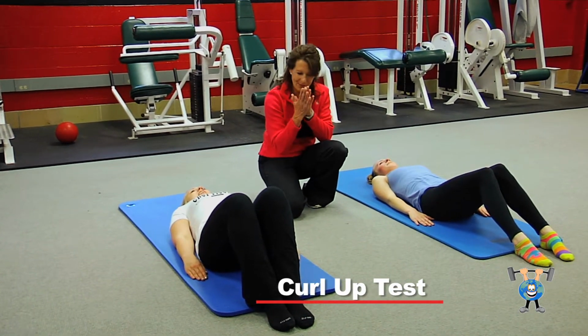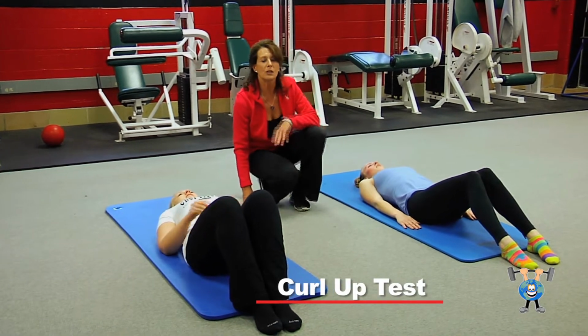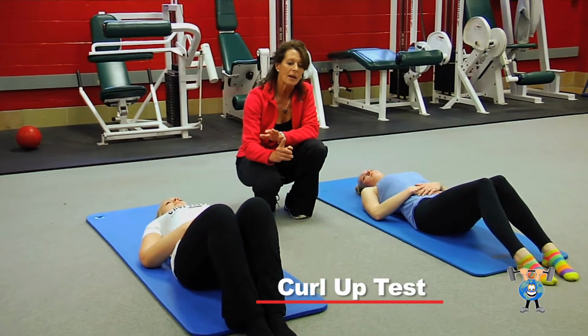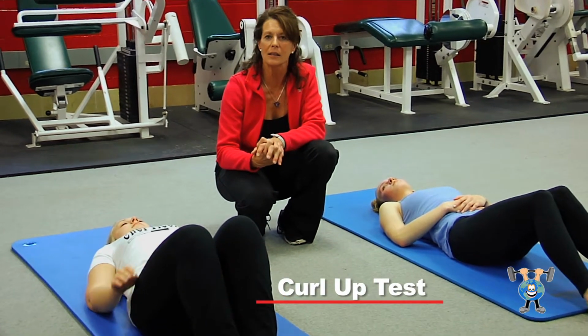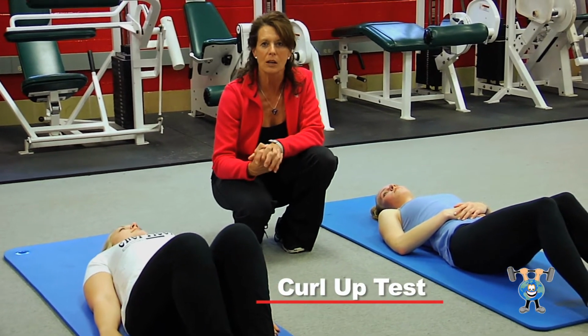Excellent job, ladies. Thank you. Fantastic. Their form was superb. Again, the key points, the feet stay on the floor, heels must be in contact, not necessarily the toes, but the heels at all times.